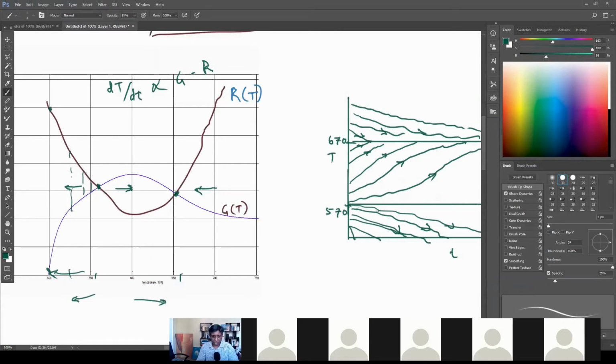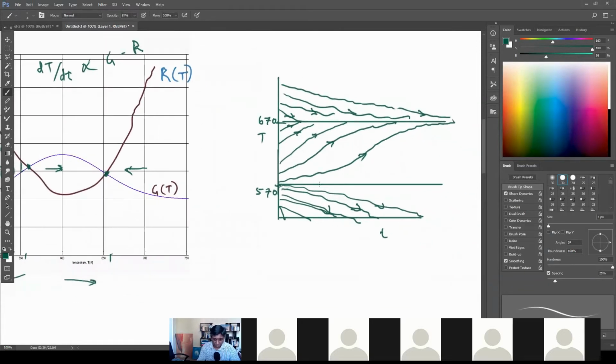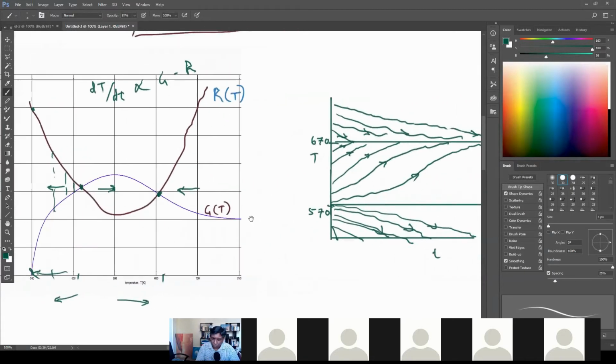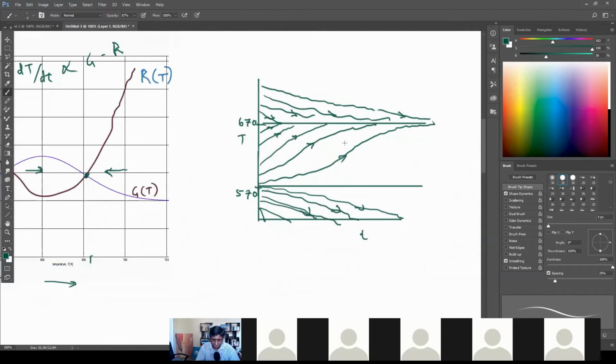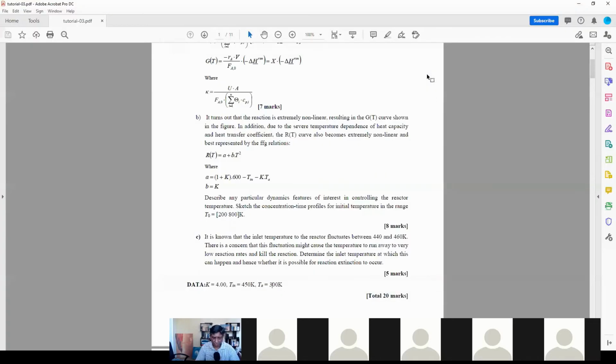So these gradients become more and more gradual. But I'm not too fussed about that. The main thing is, it should look like this, right? That you identify those two main features, and you show the directions that it's moving in, and so on. Any questions or comments there? Okay, so that's the first part of that.